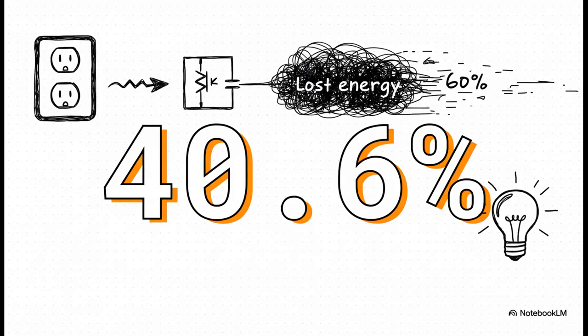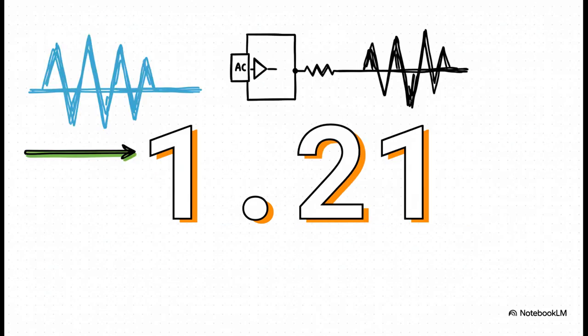How inefficient are we talking? Well, the absolute maximum theoretical efficiency you can get from a half-wave rectifier is a measly 40.6%. That means almost 60% of the energy you're paying for from the wall socket is just gone, wasted. That's pretty bad. And the quality of that DC power is just awful. We measure the bumpiness with something called the ripple factor. Now, for perfectly smooth DC, you'd want a ripple factor of 0. The half-wave rectifier clocks in at 1.21. That number tells you that the output has more ripple in it than it has stable DC. So yeah, we can definitely do better.